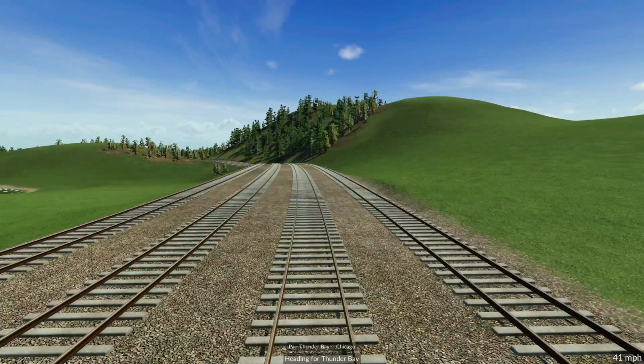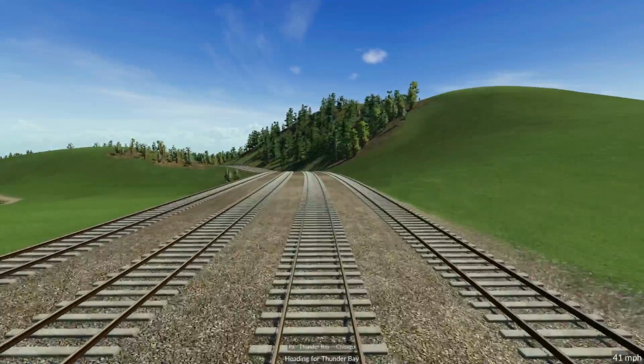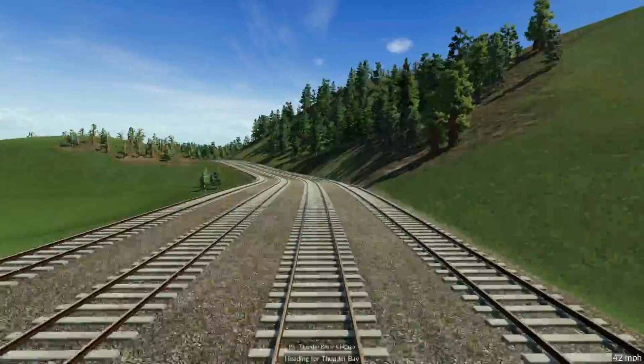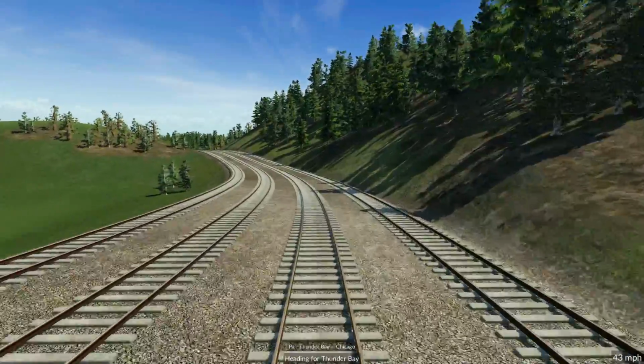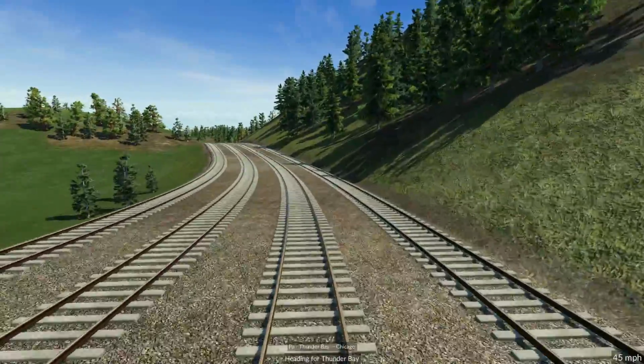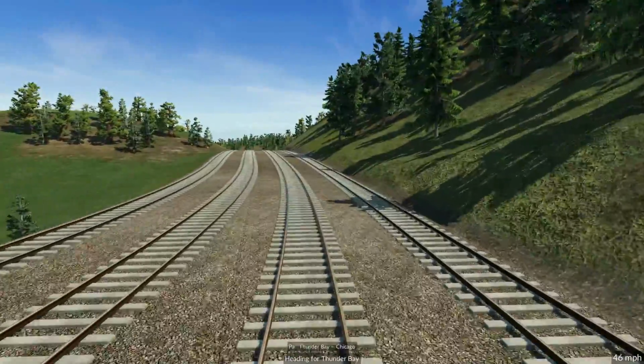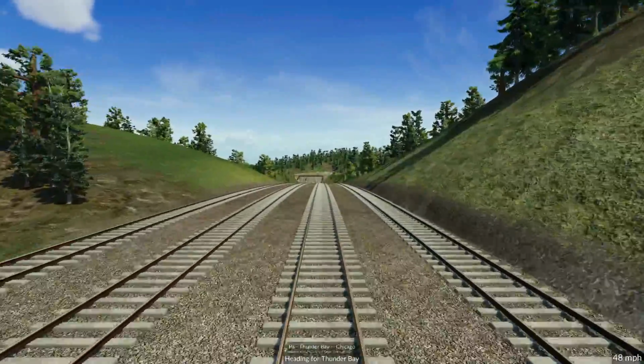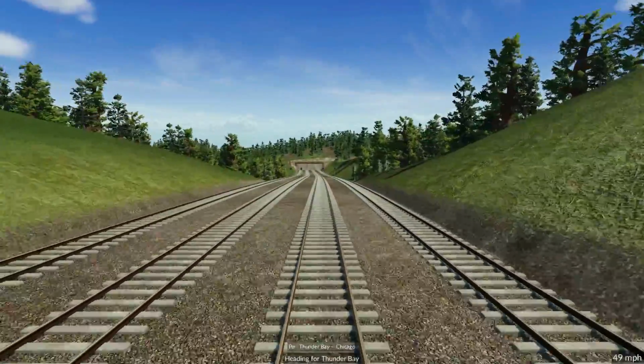That's very slow, but to me that feels professional. Instead of just blasting straight through and creating a tunnel, they've gone and worked their way around. I feel like that's something they would do around this area.